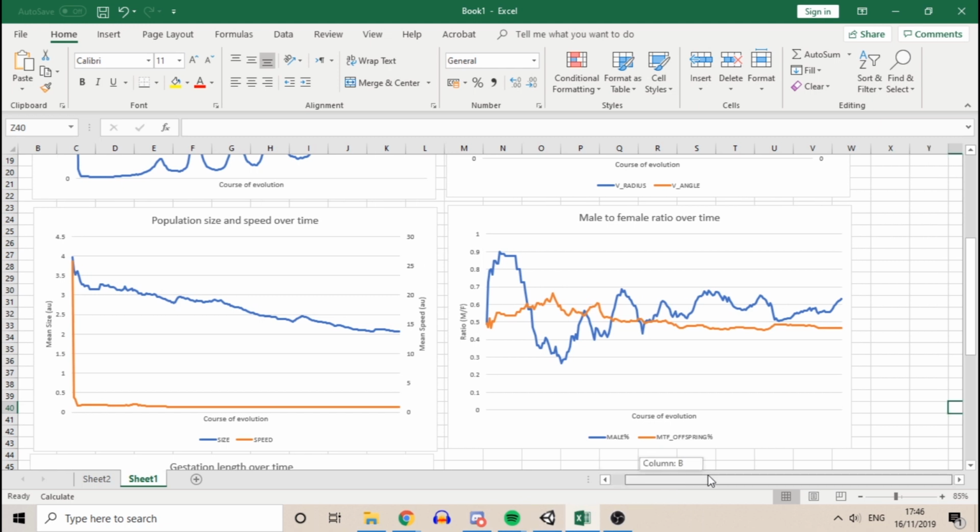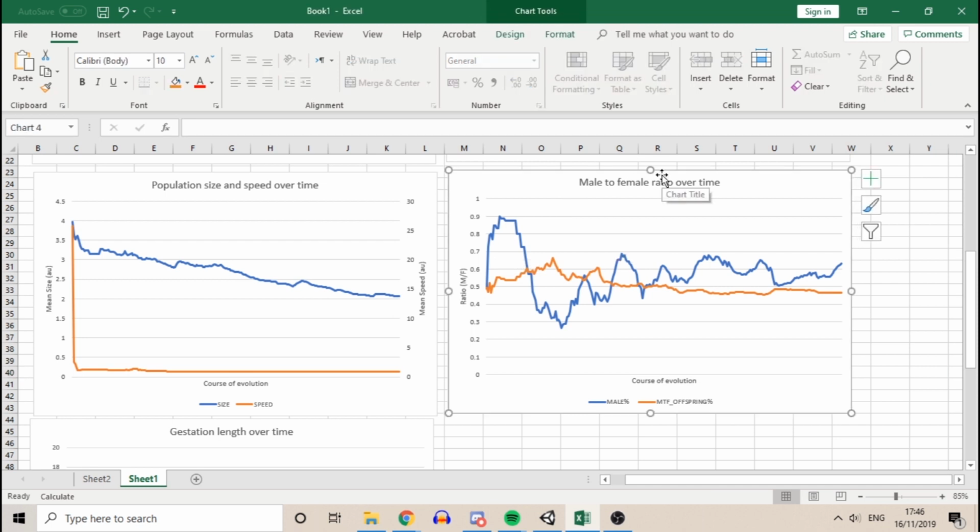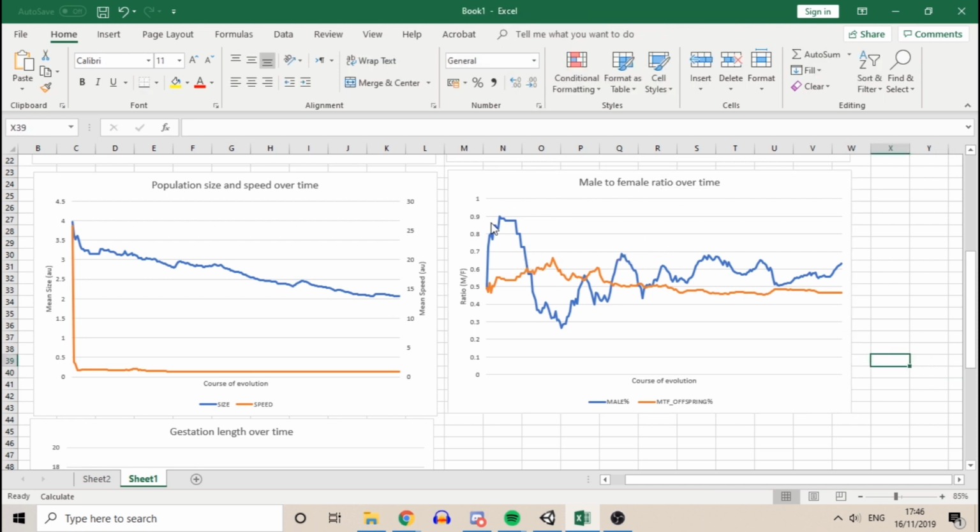So over here we can see the male to female ratio over time. That's in blue, the male to female ratio. So the closer the line is to the top, the higher proportion of males.